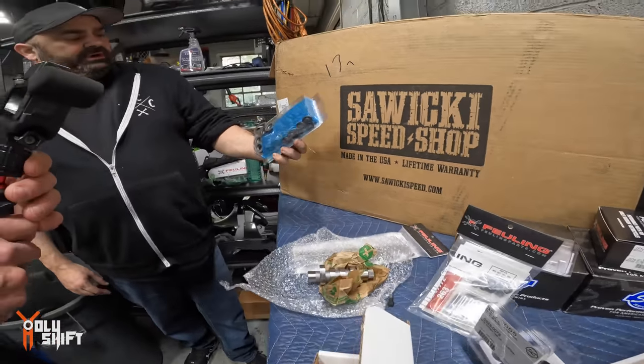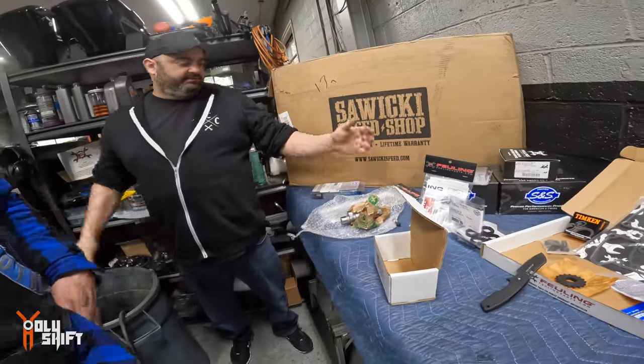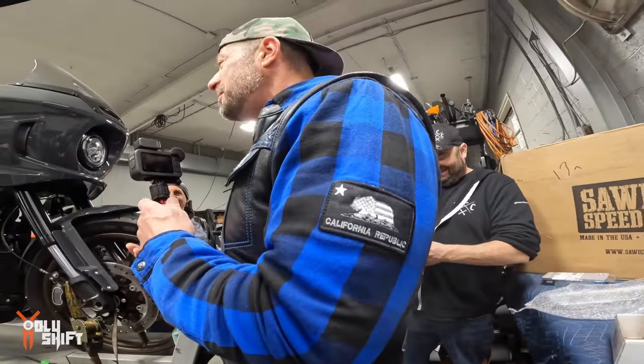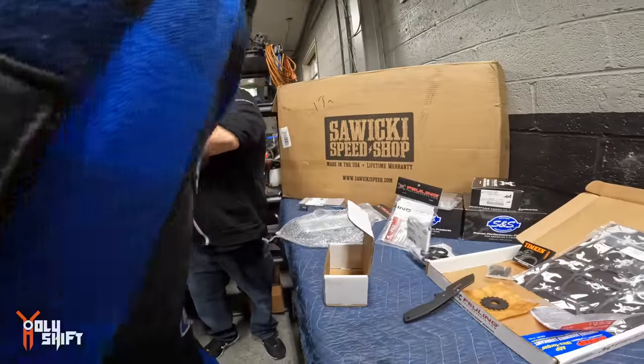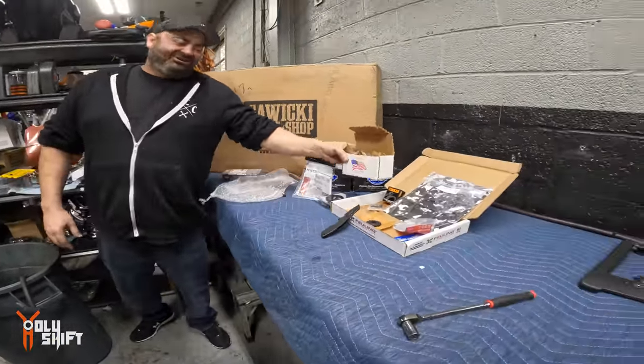And then we're going to be doing S&S valve springs. Nice. Doesn't have to be done. Now you're going to be a boss. Now you're going to be a baller. Now you're like a kid on a tricycle, but now, you know, in a couple hours. A tricycle.